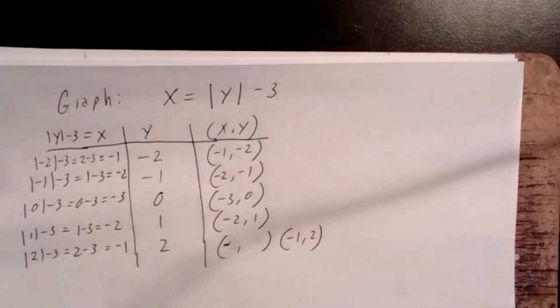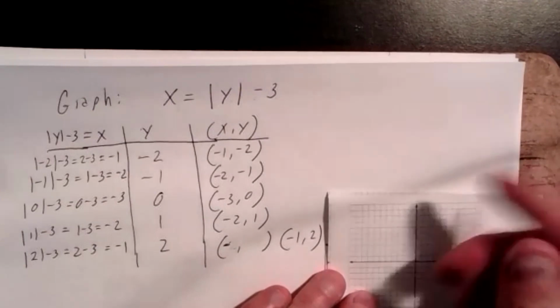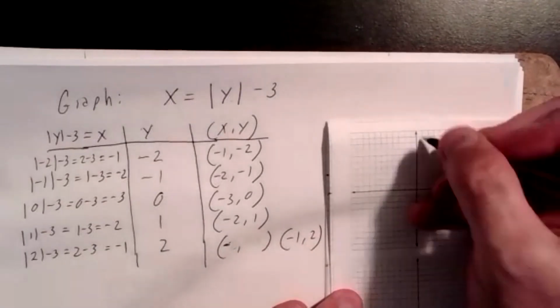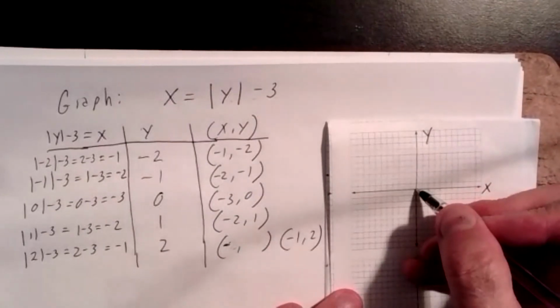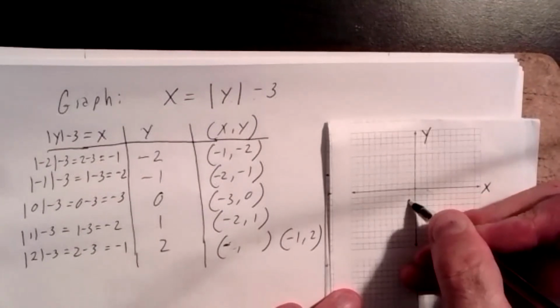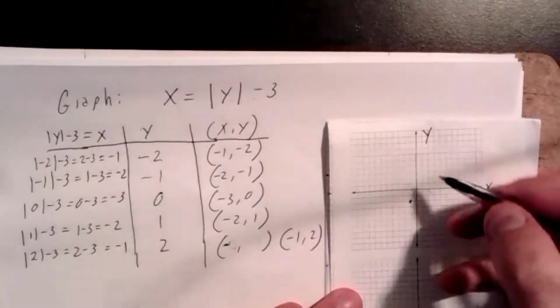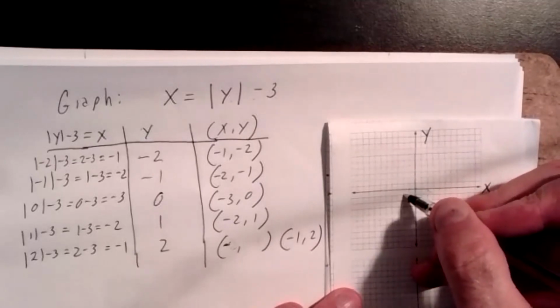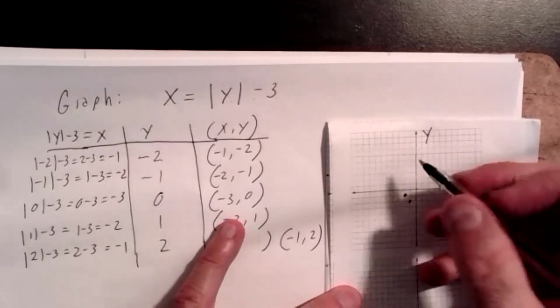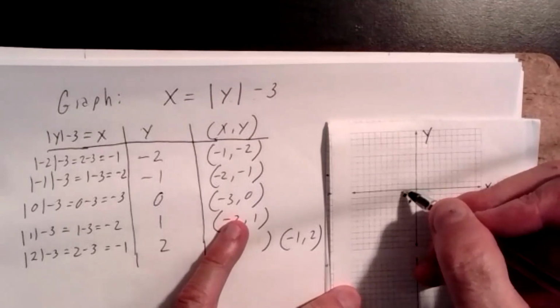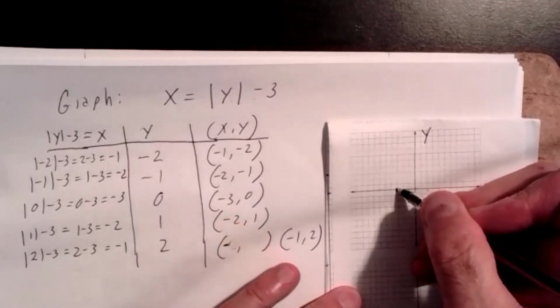All right, let's take our graphing paper out and graph this and take a look at it. Label the axes. Let's plot some points. -1, -2. Start at the origin, 1 to the left, down 2. That point lies in the third quadrant. -2, -1. Start at the origin, move 2 to the left, and then down 1. That point lies in the third quadrant. To plot -3, 0, we go 3 to the left, and we stay on the x-axis.